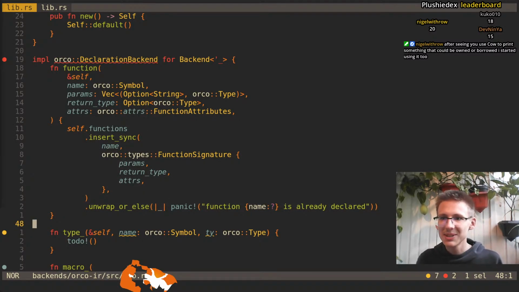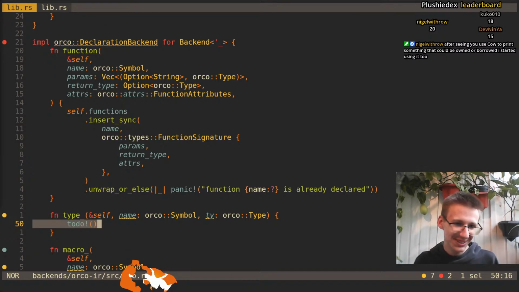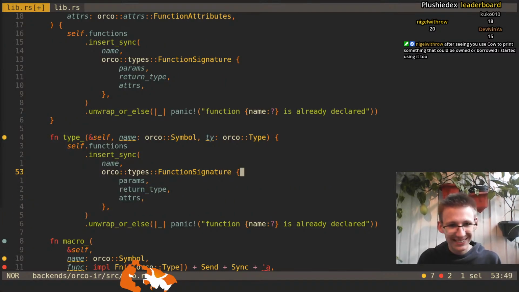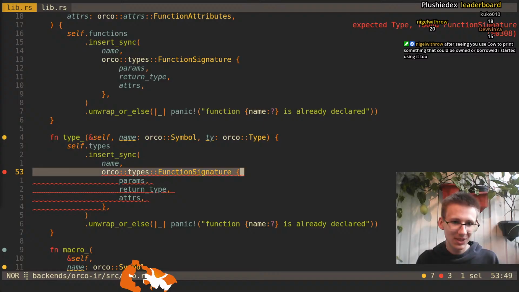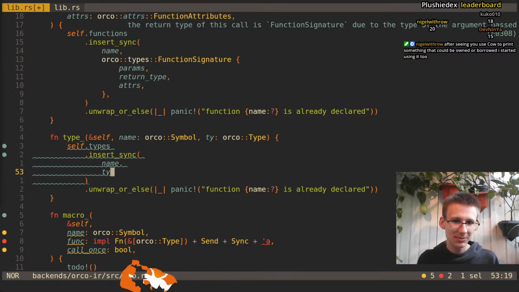After seeing me use Cow to print something that could be owned or borrowed, you started using it too. I'm not using it though, anymore at least. No, not really. Just doesn't seem to be.